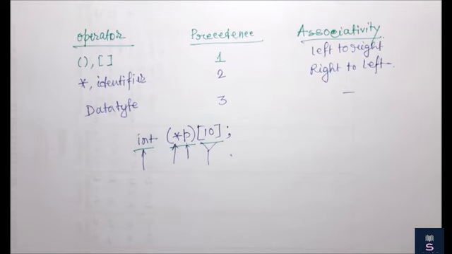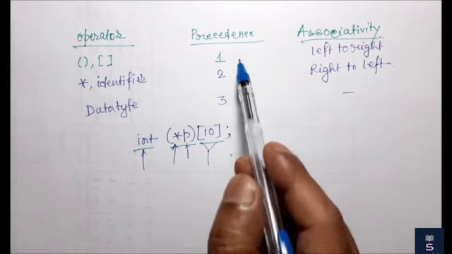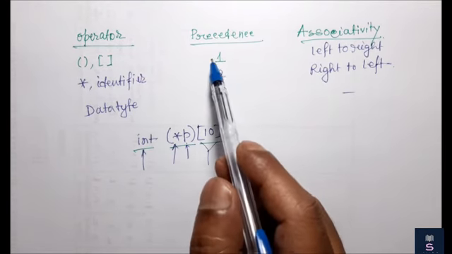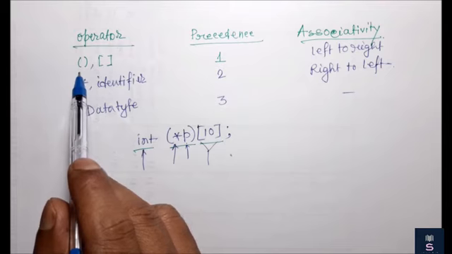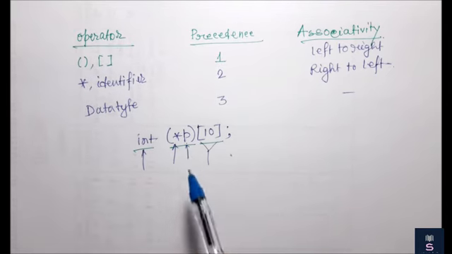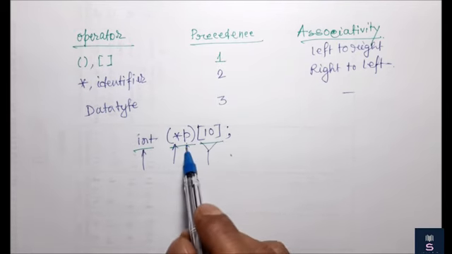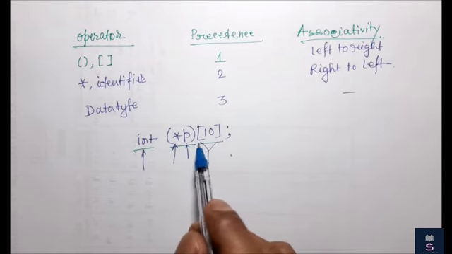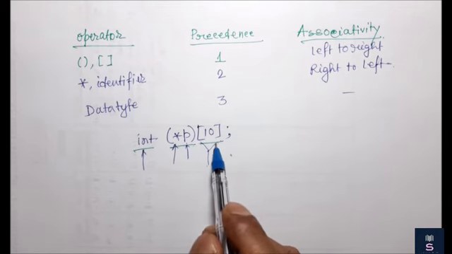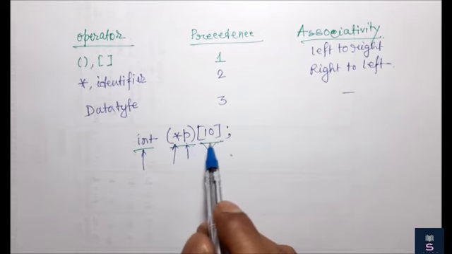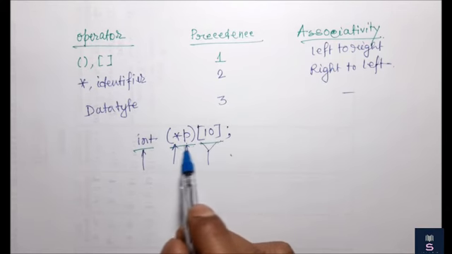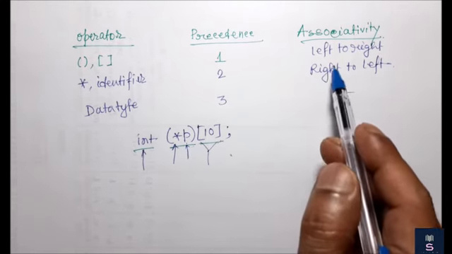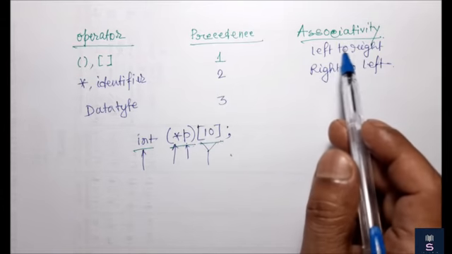So what is the meaning of this line? That kind of question is very common in your exam. First you look at the precedence. What is the precedence of the first bracket, or you can say the bracket operator? Precedence is 1. This one is also 1, and this one also has precedence 1. Within these, both precedence is 1, but then we have to look into the associativity.